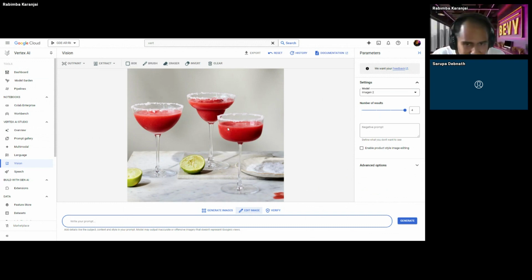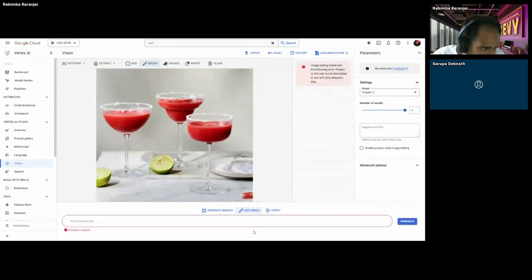So this is the same thing we were trying to do. Let me first try that if I can at all work with the model. Okay. So as you can see, things happen in a live demo.